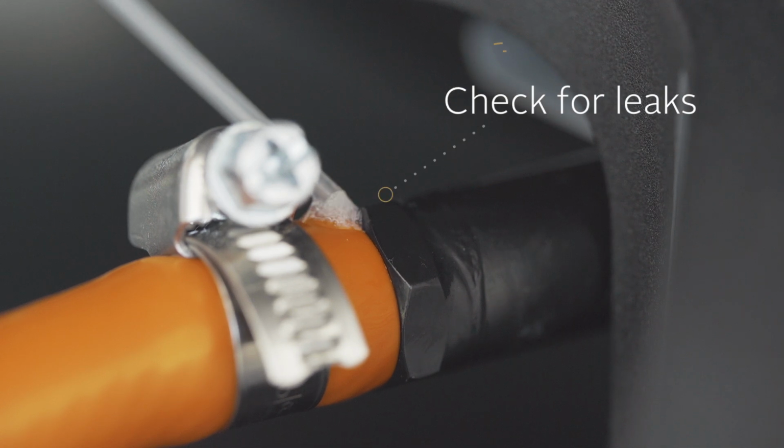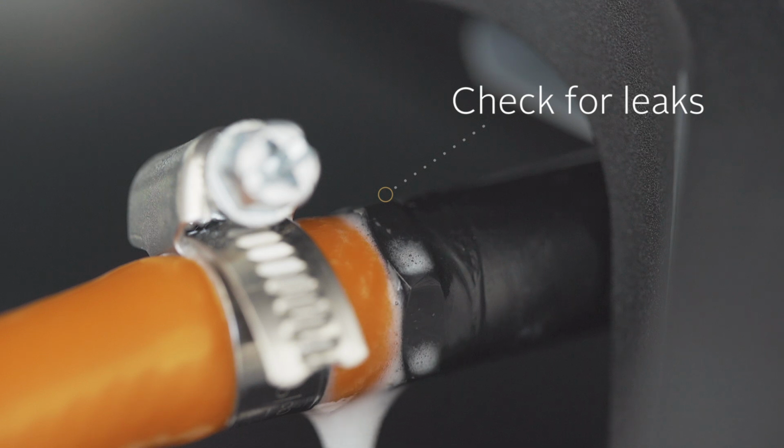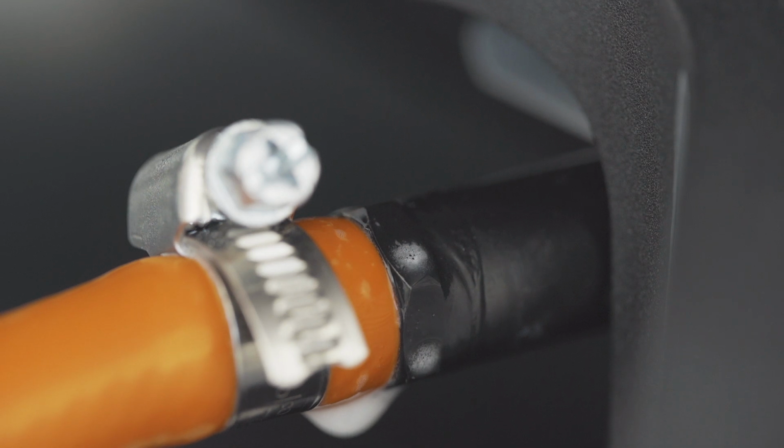Using a brush or spray bottle, apply soapy water to all gas connections to check for leaks. If there are any bubbles, you have a leak. Just tighten the connection and check again.